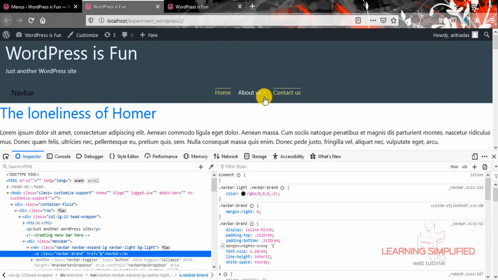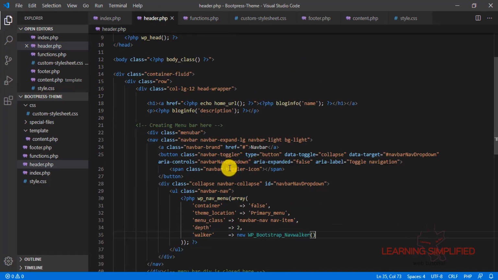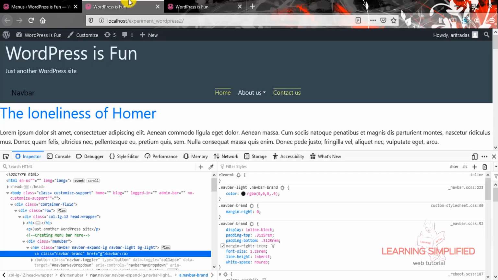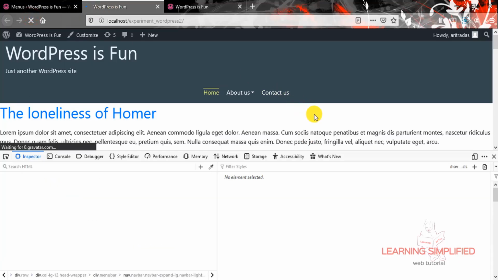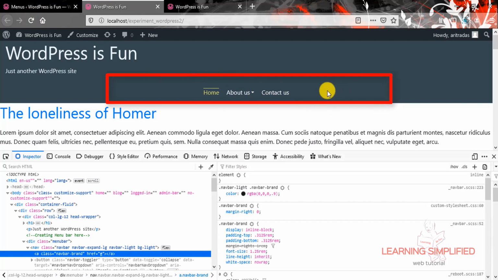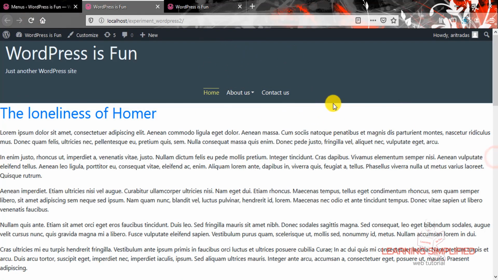The menu bar is placed in the exact middle of this individual page. Still, if we have some problem with it, header.php, and we may turn off this individual element right over here. Instead, we may make use of something else. For the time being, we are removing it. There it goes, reload, and we can see that it is now placed right into the exact middle of this individual web page.